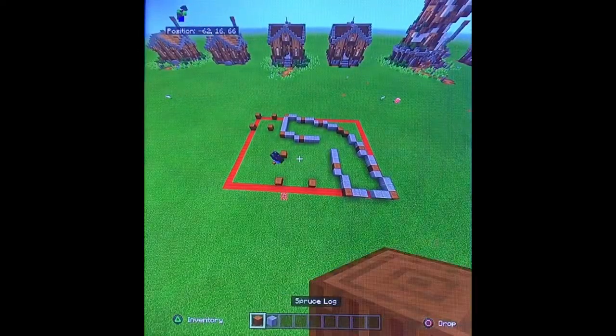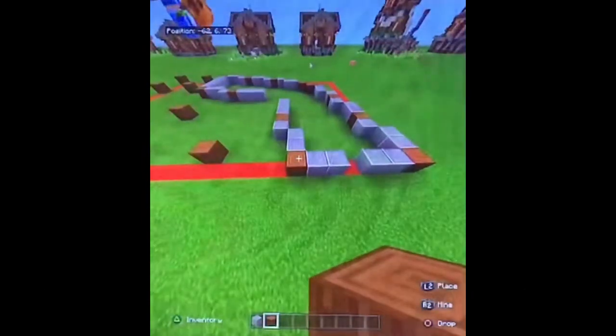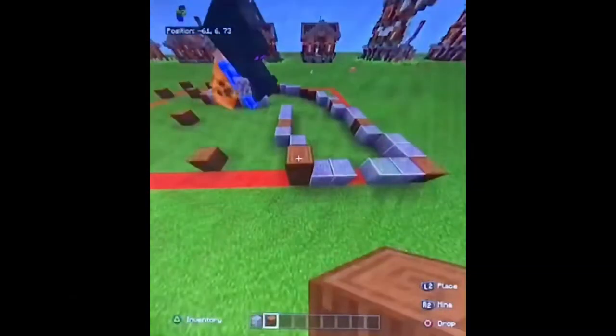Now we're gonna do the walls. Okay, now grab yourself some spruce logs and place 3 more on top of each log. And then you finish one, two, three.